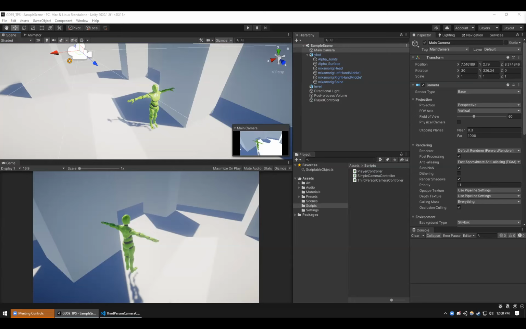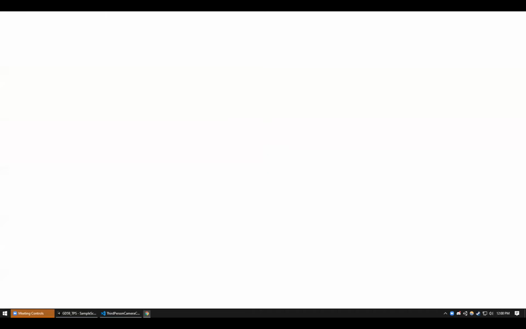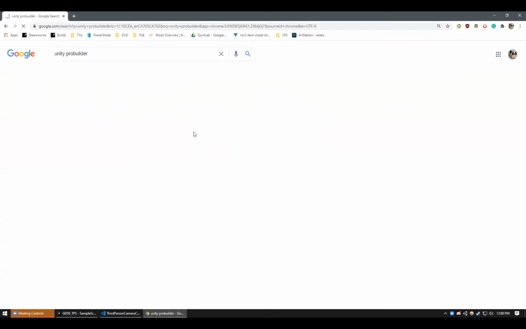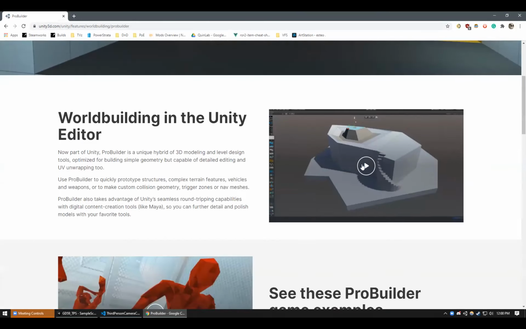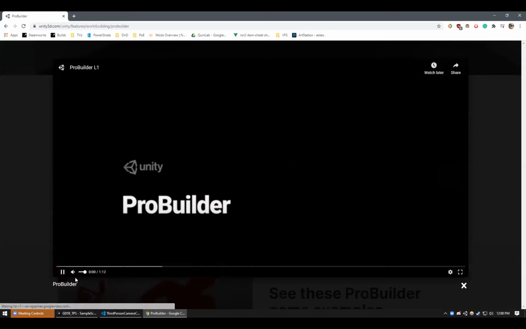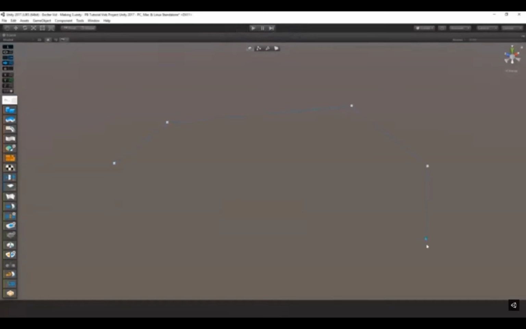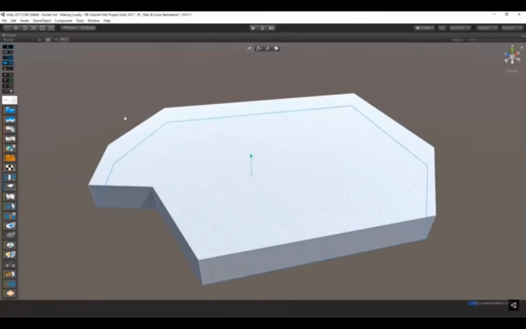I'm going to show you guys how to use a plugin called Pro Builder. On top of level design, it also covers sculpting in Unity as well. Pro Builder is a plugin that used to be a paid asset. Unity bought it, so it's free now.